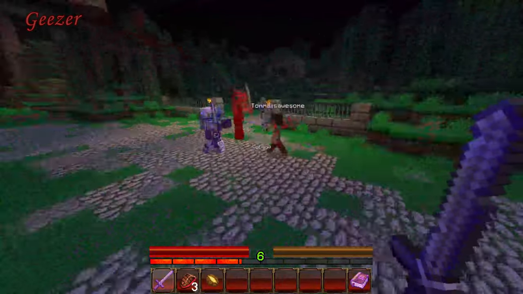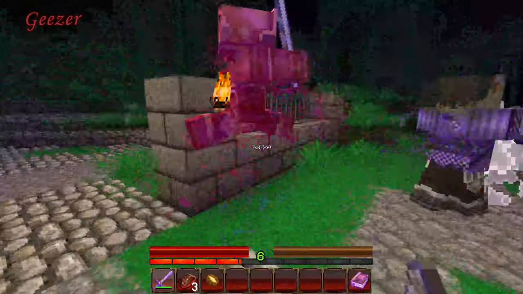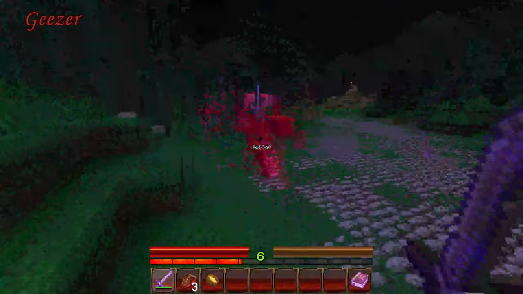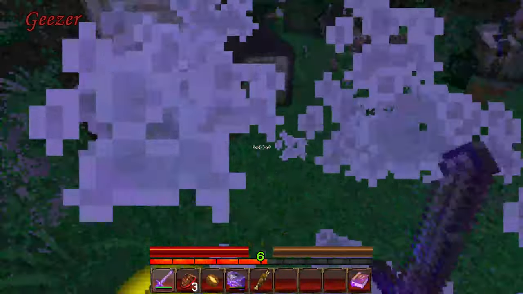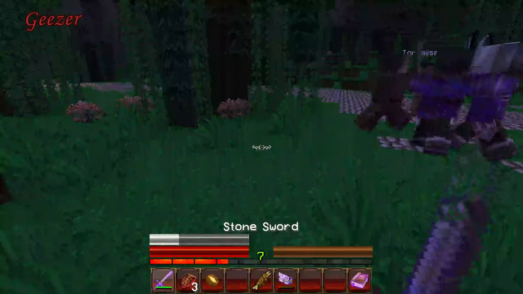Look at this guy. This guy's got some fancy armor. Look at him. Can I have your armor, buddy? Is he gonna drop it, though? If you get lucky. You are tanky. Yeah, look at the armor. That's what I want. Oh, where'd they get the armor? Zemulus' Might. 7 armor tenacity set.